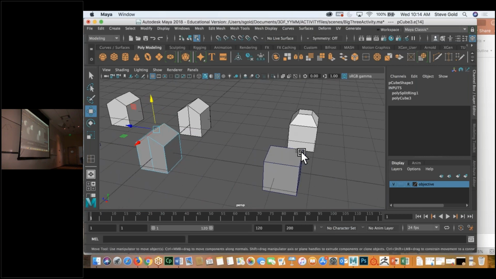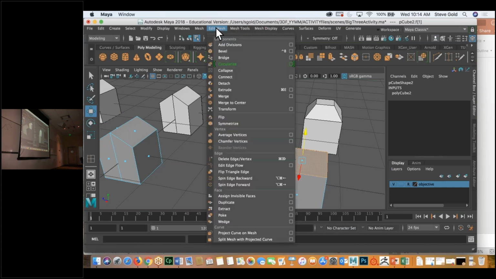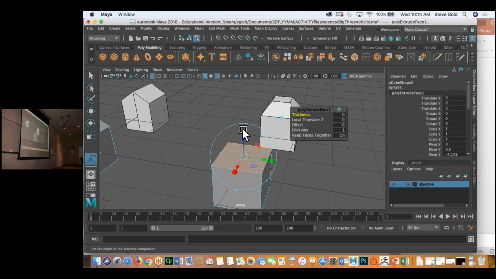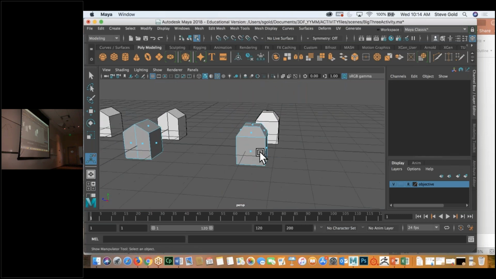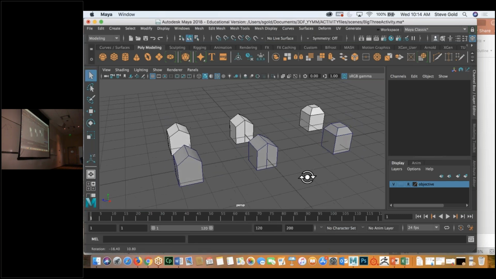And then you'll go to your last house, and this is the one that I want you to create sort of this Pizza Hut looking roof. And that's going to be with the Extrude tool, which is under Edit Mesh. Extrude. And what we're going to do is holding Control, manipulate the Z axis, which will bring it in on Y and X simultaneously. And then you just pull it up into place. And that will give you your 3 houses. All right, so again, Brian and I are going to walk around and just make sure you guys can do that, because these are skills you're going to need to model, obviously. So we want to make sure you can do this.